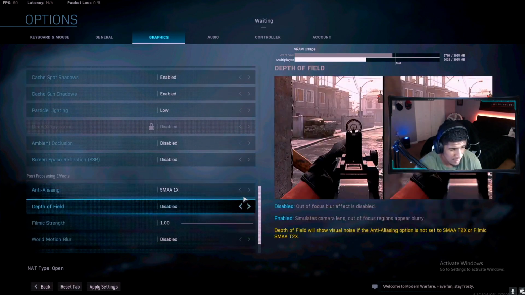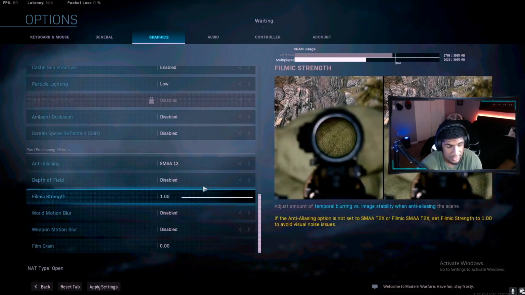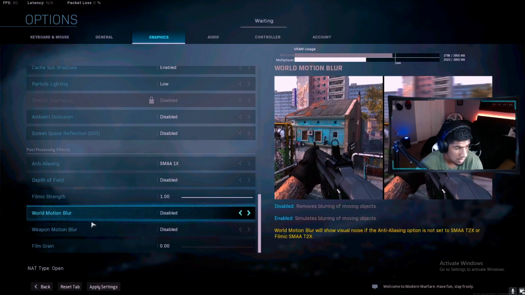Now this part right here, a lot of people have this off, or depending on what type of PC they have, if they have a beefed up PC, you're able to go up here, but I don't. So I usually leave this at SMAA 1X, and everything else is disabled. Filmic Strength, I leave that at 100. World motion blur, this is a very important one. People, turn this off. This is when you're turning in a game and it's blurred as you're moving. You don't want that. You want to be able to see everything as you're moving.